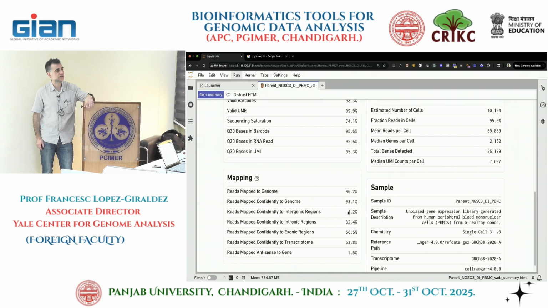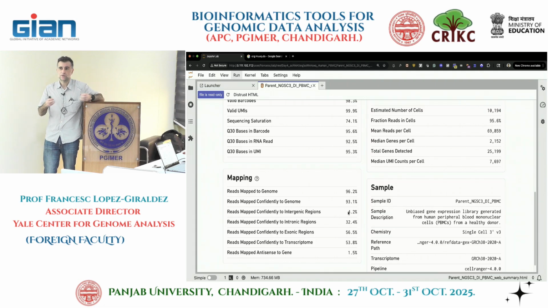The UMI count is the number of transcripts. So that is the identifier, right? The identifier of the gene. Of the transcript, yes. You notice that the plot has been sorted, right? Yes. From the one that has the most to the least. And when you see the big drop, they consider that most probably everything else is just some transcripts that are floating around and they got captured in the bubble and they got sequenced.